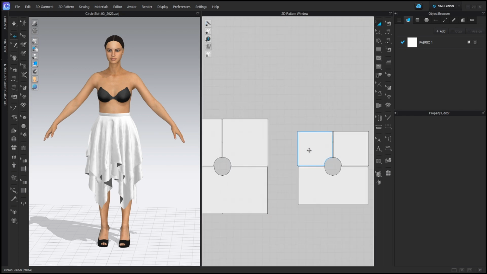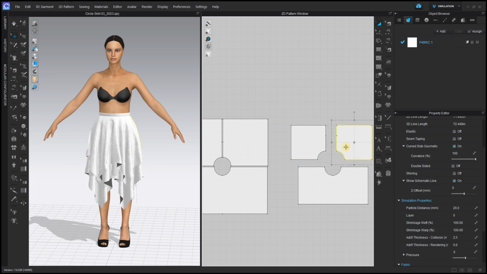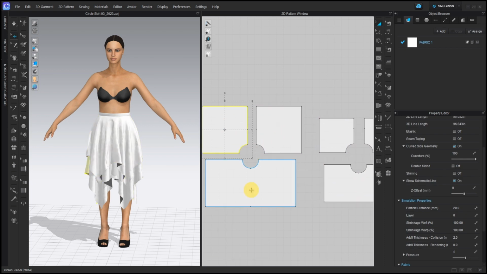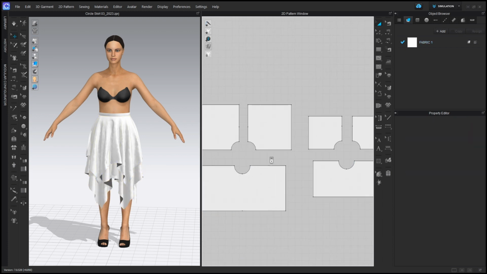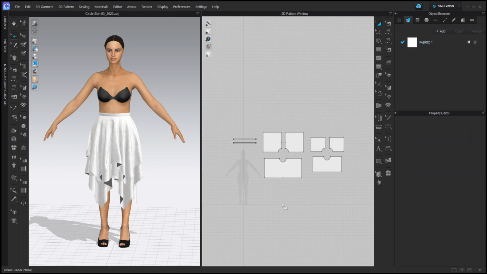Let's add seam allowance and hem allowance so that we have these patterns ready to go. I'm just going to space my pattern pieces apart just so I have some wiggle room to add my seam allowance. And I'm going to zoom out so I can see all my pieces. I'm going to go with a standard 1/2 inch seam allowance for all of my pattern pieces, and then I'll do a 1 inch hem allowance just so you can see the difference between the two.